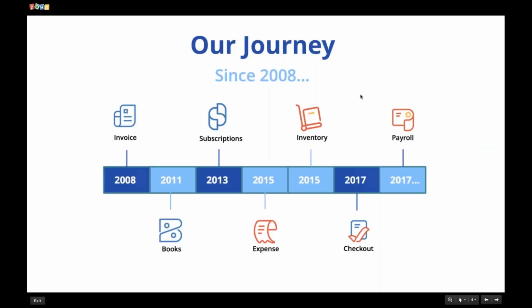Okay, now we can take a deep dive into what Zoho Finance comprises. As I told you, you see the years in which these applications were launched above or below them, in order. There's Zoho Invoice, which was the first product that we launched. It was released in 2008, and it's a simple online invoicing tool that can be used to manage the accounts receivable for a business. Then in 2011 is when we launched the flagship accounting software for the entire Zoho. That's Zoho Books.